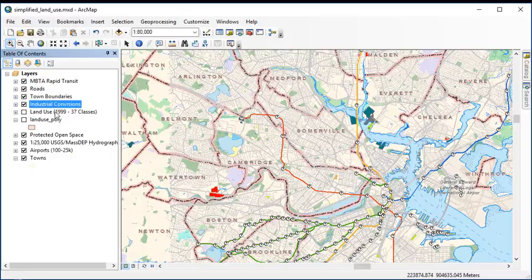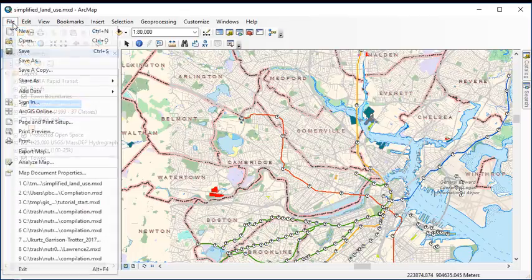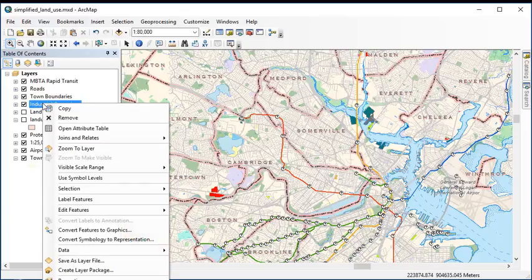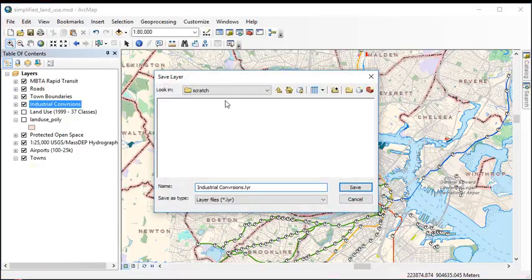called a relational view, which is a virtual table. It doesn't exist anywhere on the hard drive. You should save your work, and those tables will reload when you open this project again. You can also save them. If you want to save that offline, you can save this as a layer file, and the view or the definition query will be saved with the layer file as one of its properties.